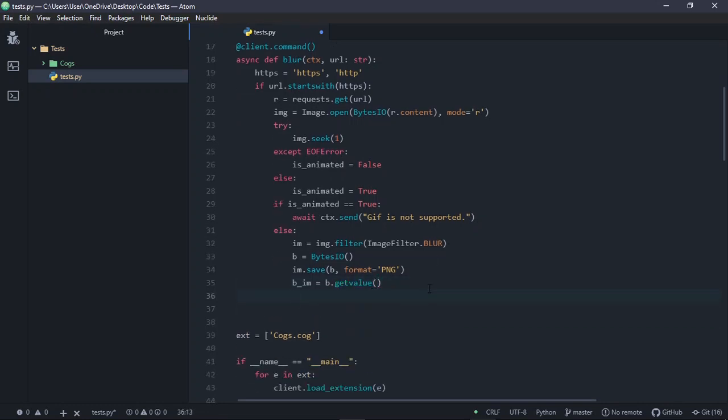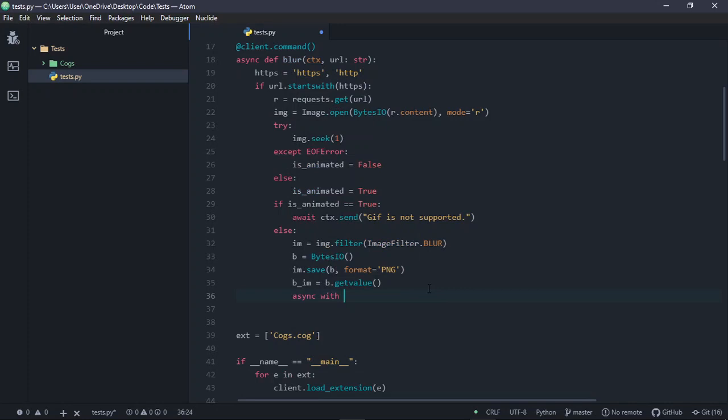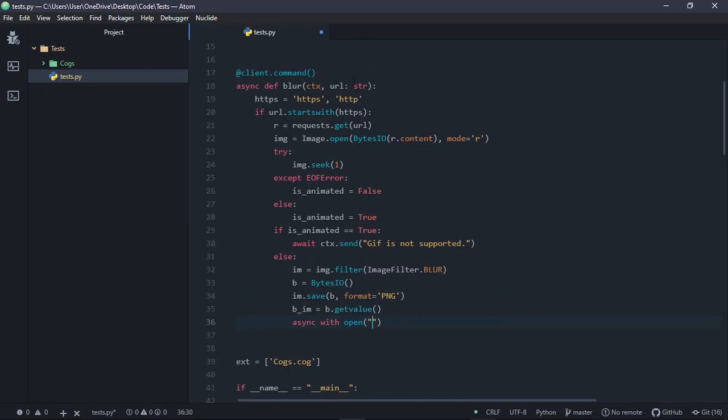So what we're gonna do now is we're gonna do async with open. We're gonna name the file. This is just creating a file, and then we're gonna use os to delete it once we put the file to chat, I guess.